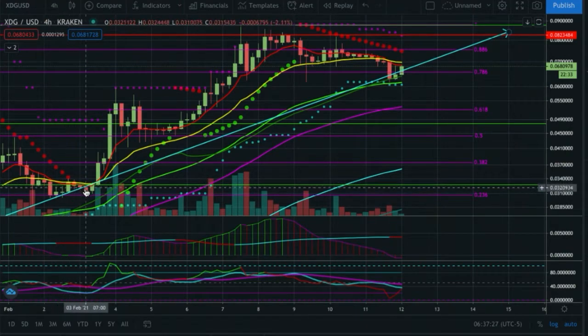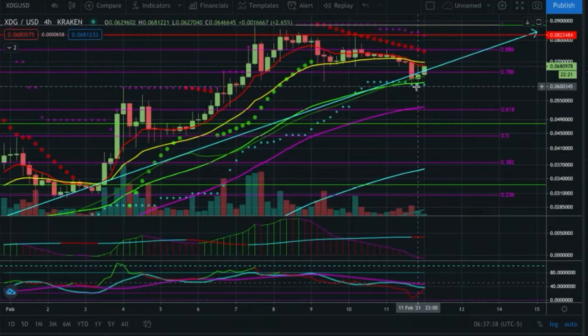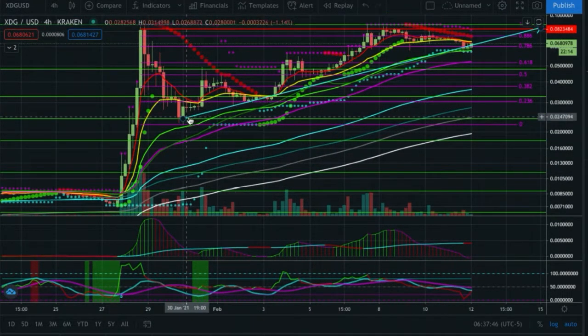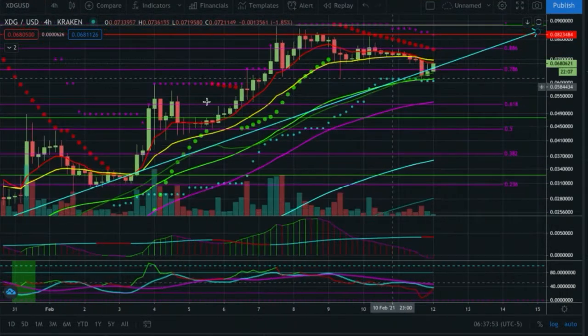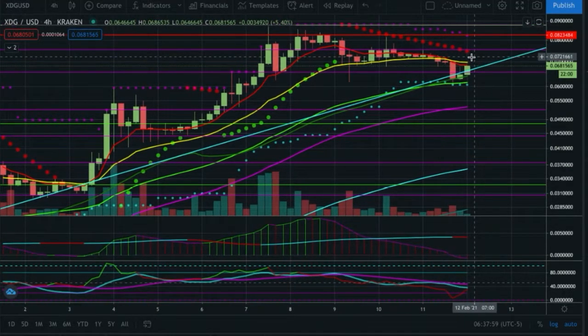The 8/21 crossed, we broke down from that support, and then we got a powerful move up. So now are we just going to get a powerful burst to the upside and put in an all-time high? One time is not a pattern, but it's definitely looking very familiar. Now, granted, we didn't have the support line necessarily drawn previously, but once you have this and then the multiple bottoms and then the fake-out breakout, that gives you the time to put that in place and then see that move. So if it happens again now, we're looking at a clear pattern of what's going on here.